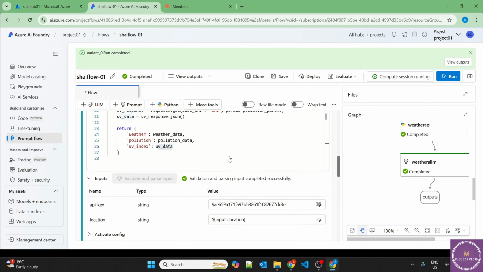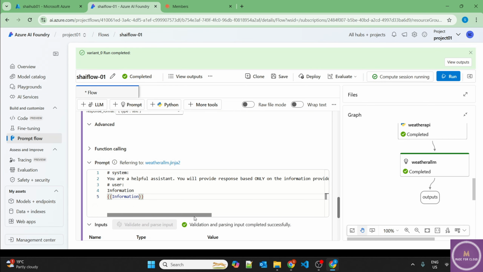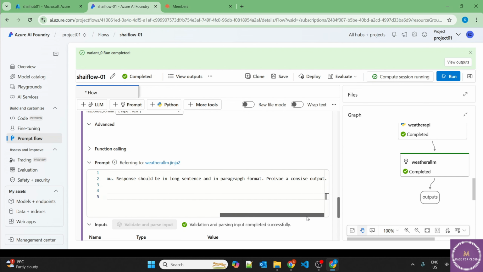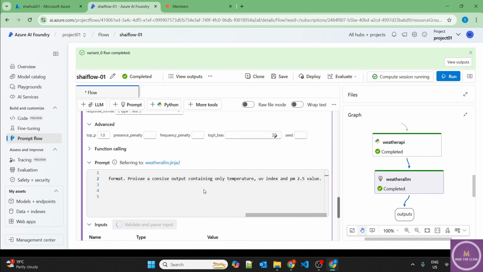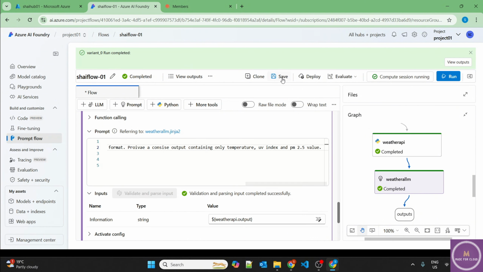Let's go to our LLM and provide in the system message or the user information: provide a concise output containing only temperature, UV index and PM 2.5 value. So let's validate and pass input because we have made a change in the prompt. Validation is successful. Let's save it and let's run it again.